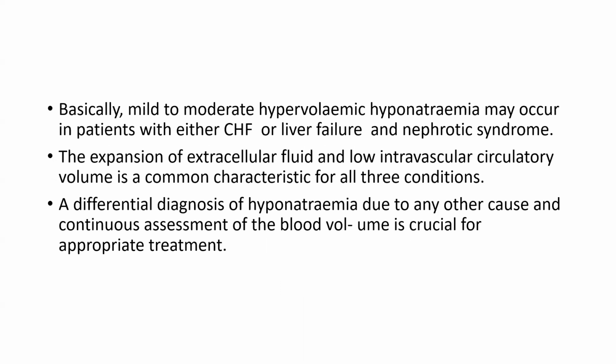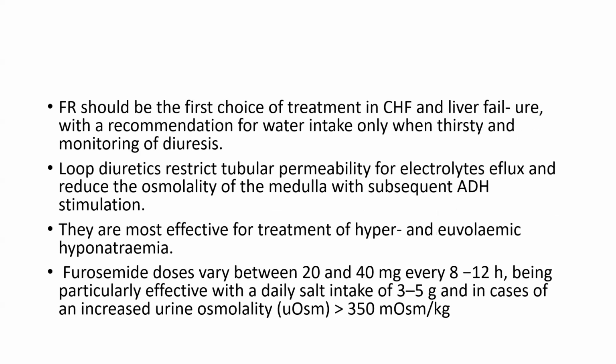Basically, mild to moderate hypervolemic hyponatremia may occur in patients with congestive heart failure or liver failure and nephrotic syndrome. The expansion of extracellular fluid and the low intravascular circulatory volume is a common characteristic for all three conditions. A differential diagnosis of hyponatremia due to any other cause or continuous assessment of blood volume is crucial for appropriate treatment. The fluid restriction should be the first choice for the treatment in congestive heart failure and liver failure, with recommendation for water intake only when thirsty and monitoring of the diuresis.